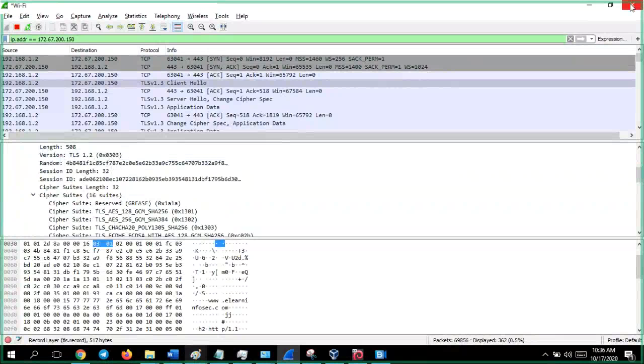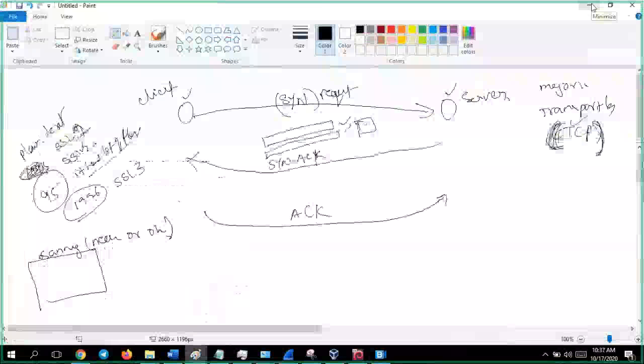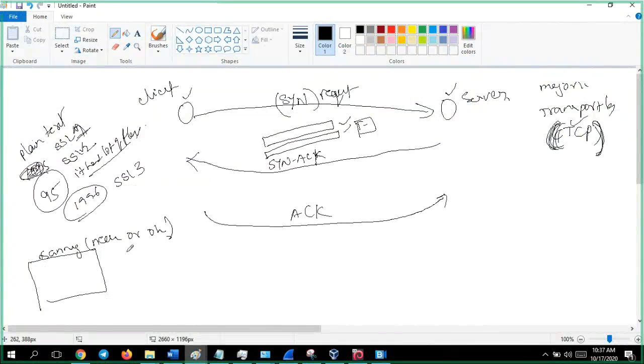If any server or client or any machine is telling that they are supporting SSL 2, immediately you have to stop that service. First thing, you should not let that service be enabled on any server or machine, because it is more vulnerable.